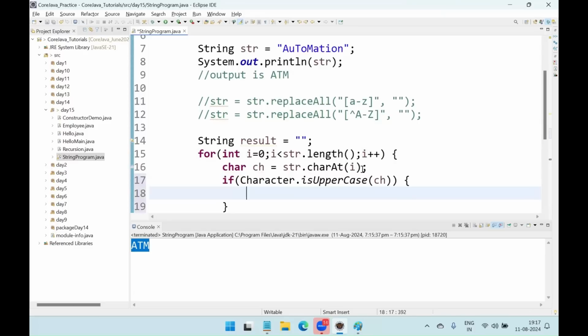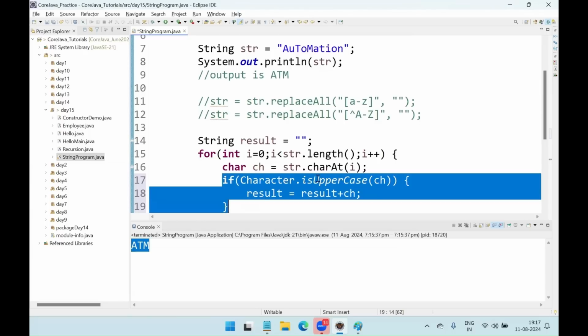So whenever this if condition is passed, I have to use this result variable: result equal to result plus ch. Initially it is empty, but whenever uppercase is coming, I need to concatenate this character with this result string. So only this is the logic.